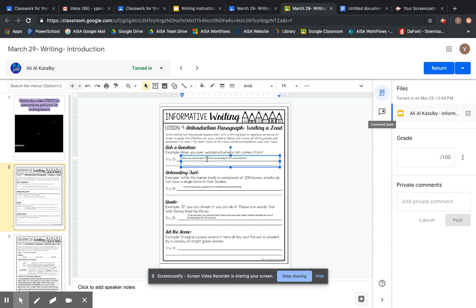So your hook sentences you created yesterday or questions are technically the way you're going to get the reader's attention. That's why we created these. These are interesting ways that you can get someone to keep reading your entire essay. So you should have created a question, an interesting fact that you learned, maybe a quote from a famous person, or you created an image to show people of your topic.